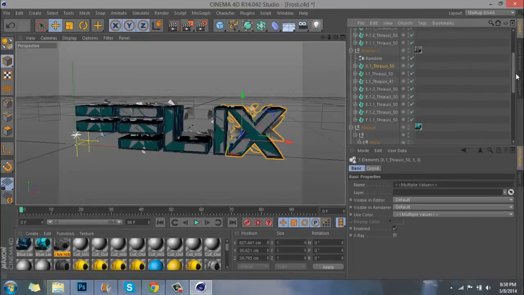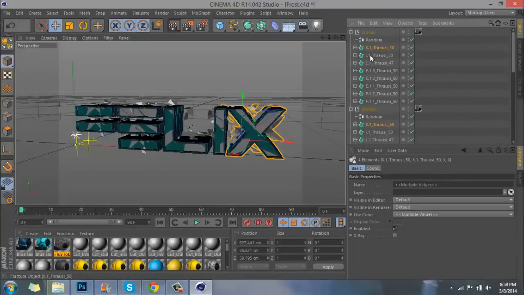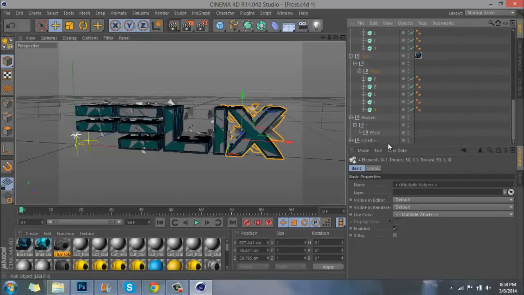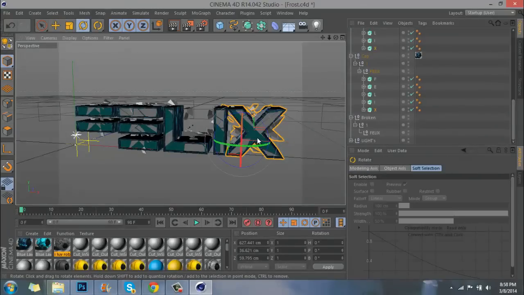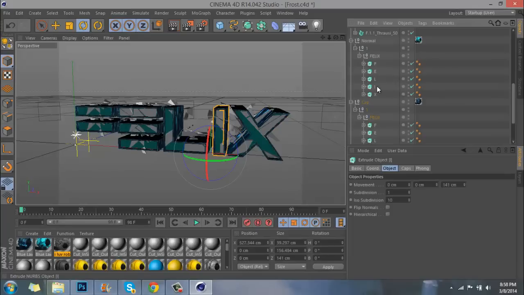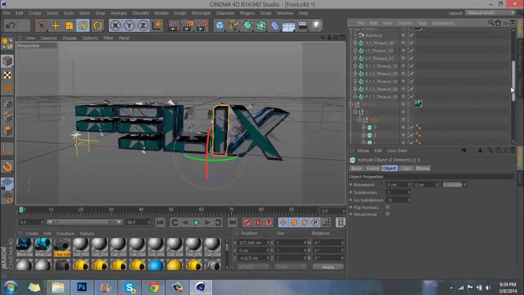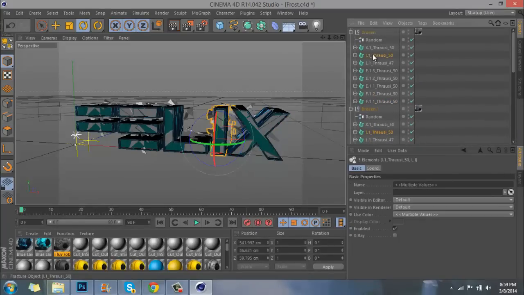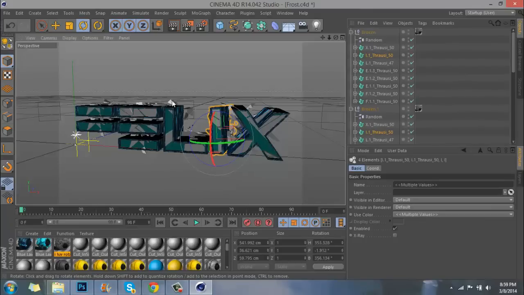Just select all the X's. If you don't know how to select more than one thing, you press Control and then you click each one, and then just make sure you're holding Shift when you click each one. And then after you select them all, you can just rotate your letters, whatever, and then just follow the process of each letter. Where's the I? There's the I. And then we're going to rotate this one to the left.